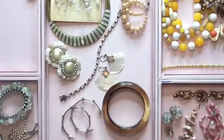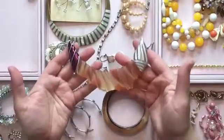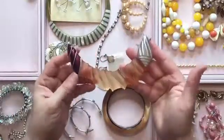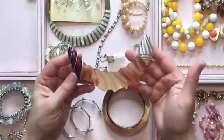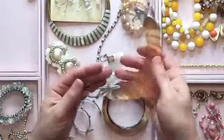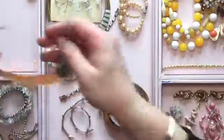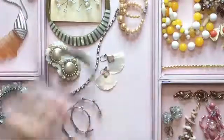So we also showed you a little bit earlier when we were talking about that tray, that really beautiful Monet lucite one that I was telling you about that was from the YSL era. Many people didn't even know that YSL partnered with Monet, but this is a perfect example of an American jewelry company partnering with a couture designer and then absolutely creating really unique pieces. This lucite is just absolutely gorgeous, and it does sort of have an Art Deco vibe to it as well with the lucite, even though it's a 1980s piece.